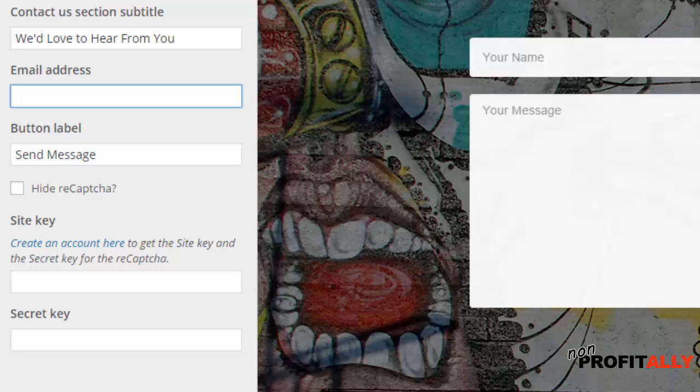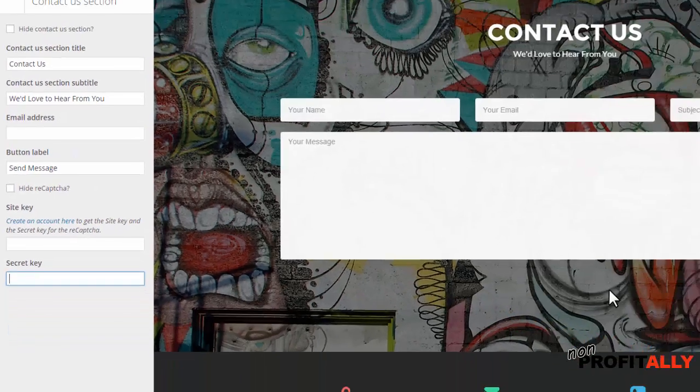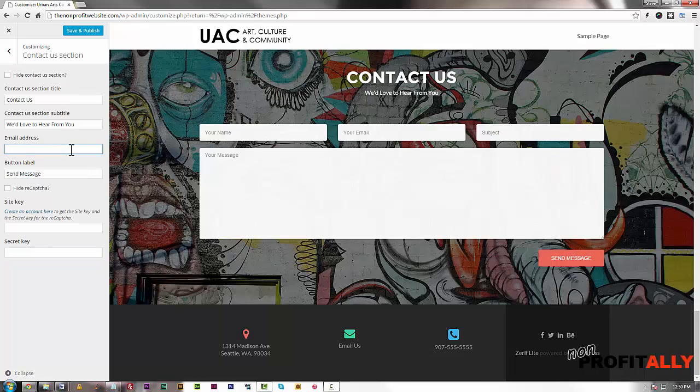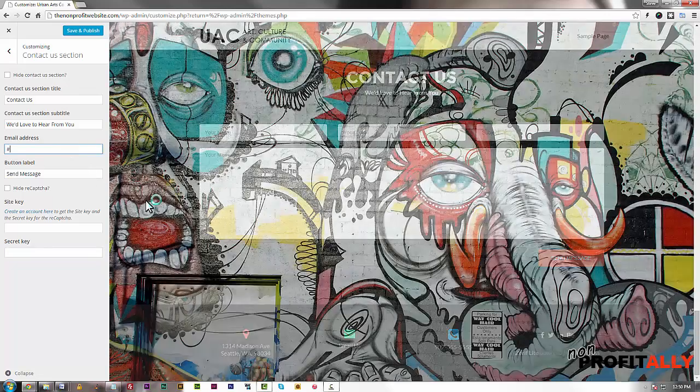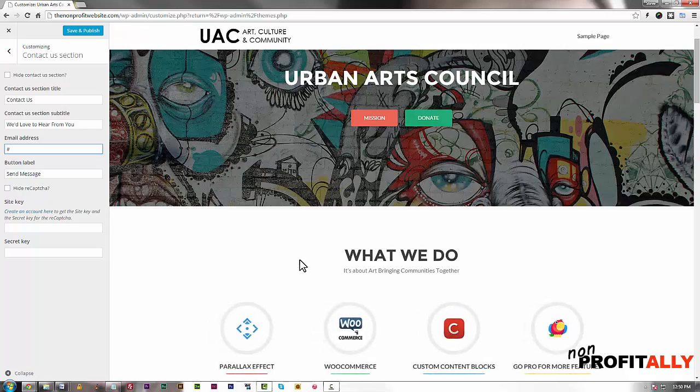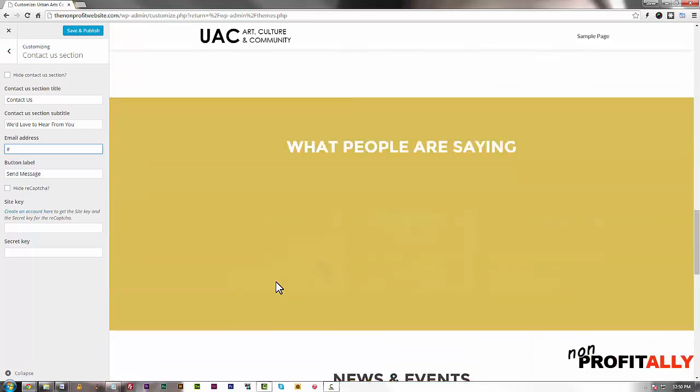And the key is really easy to get. You get it from Google, and you can click on this where it says create an account. Click on that. It'll open up in a new window, and then you'll just type in the website address, and you'll get 2 keys. There'll be very long strings that you'll cut and paste. You'll have a site key and a secret key, and then you'll have a CAPTCHA that shows up. All right, and that is how you set up your email, your contact area down there at the bottom.